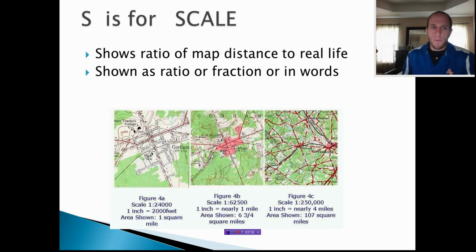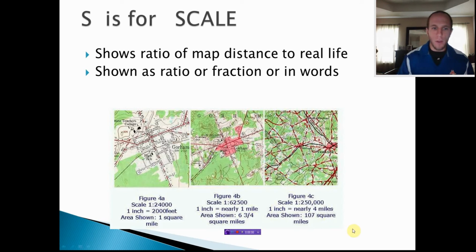For example, I'm going to ask you a question on a test. I might say, what is an example of the smallest scale map? Well, if the world is one of the choices, then obviously the world map is going to be a very small scale map, because it's showing very small details over a large area. A large scale map shows large details over a very small area, like a city block.